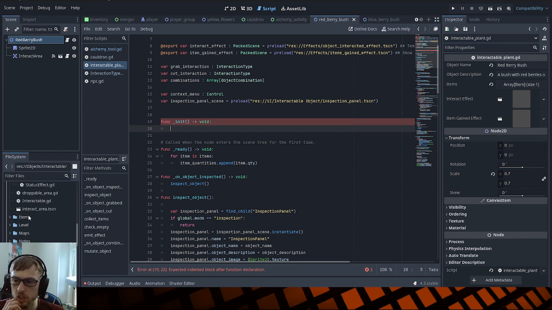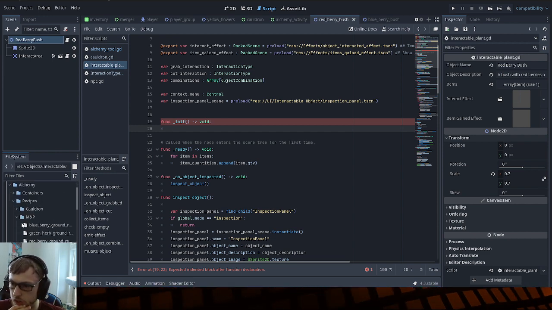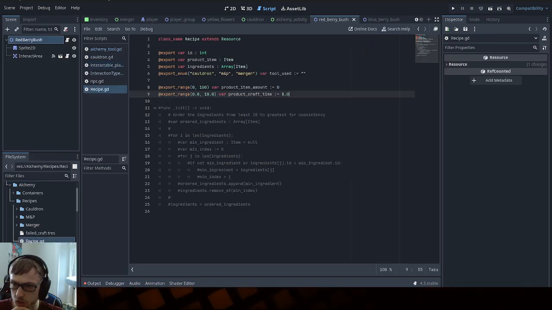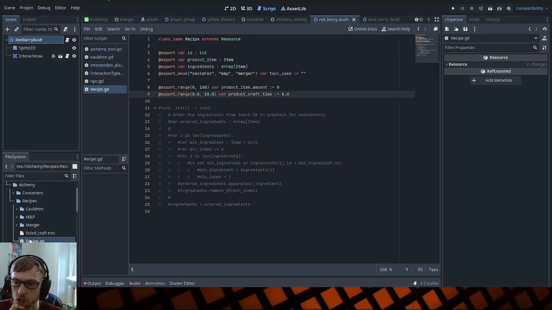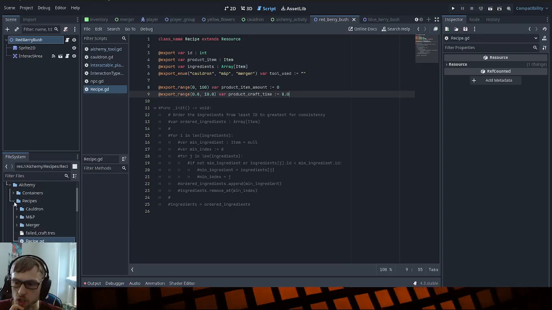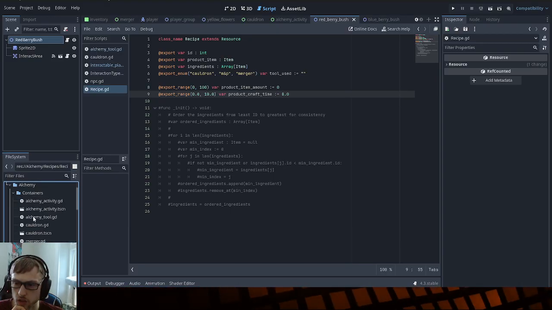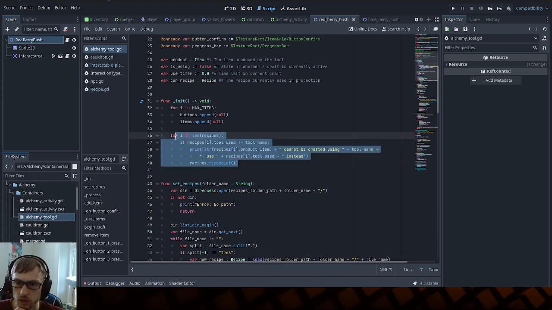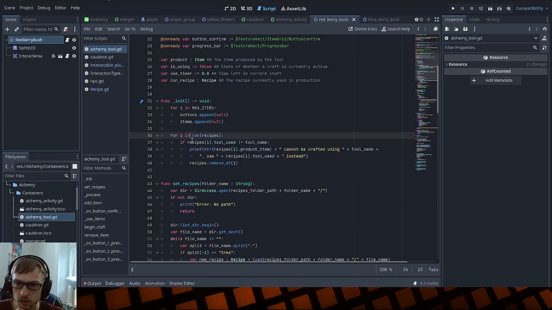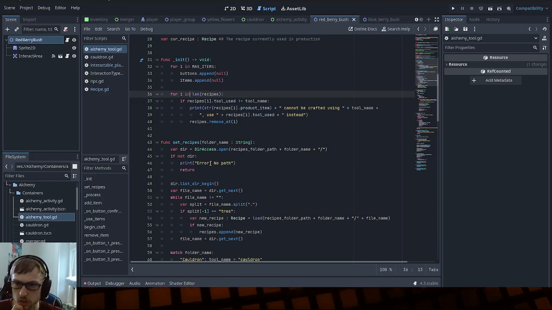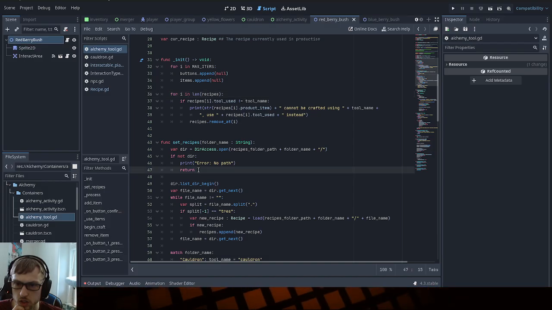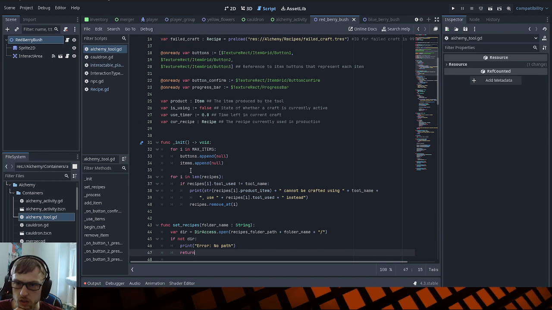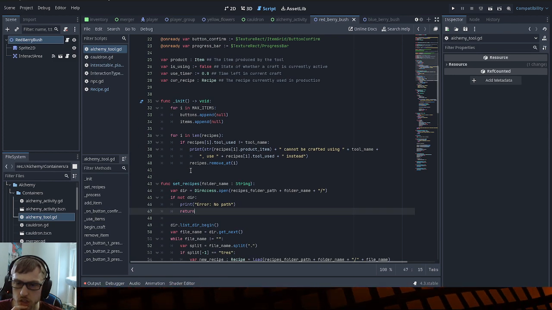And I did a similar thing for recipes, in the alchemy tool. Here. No. Set recipes. When does set recipes get called?